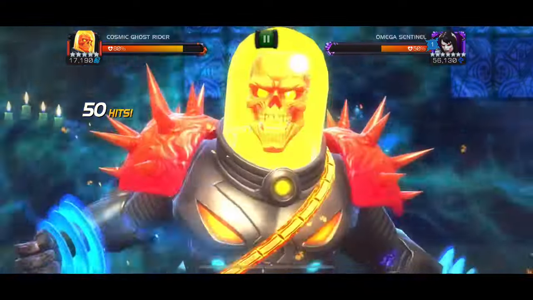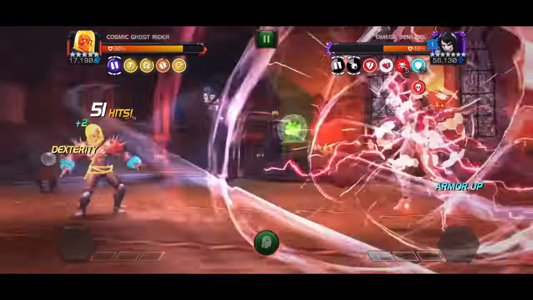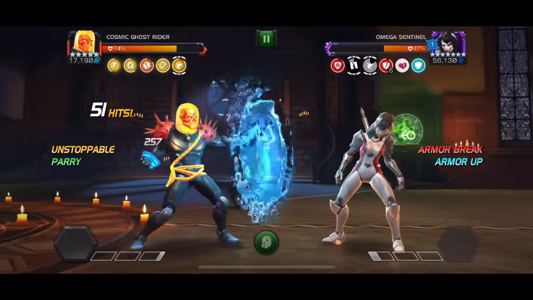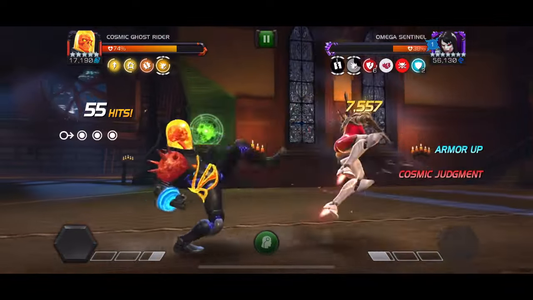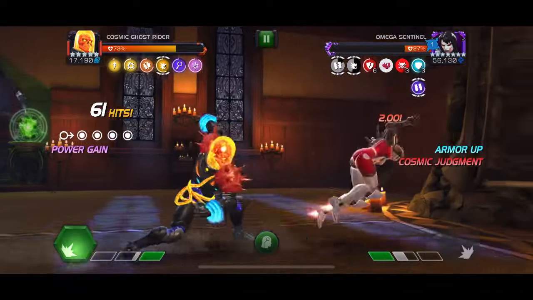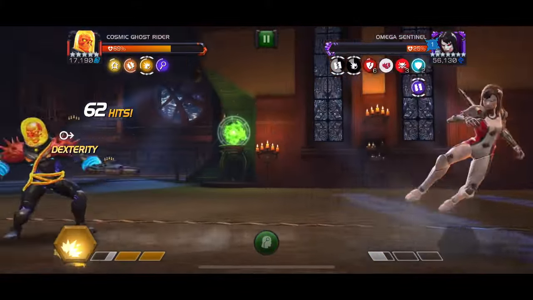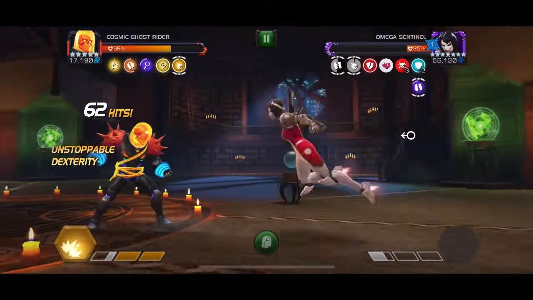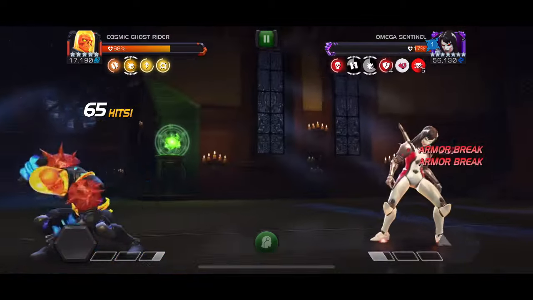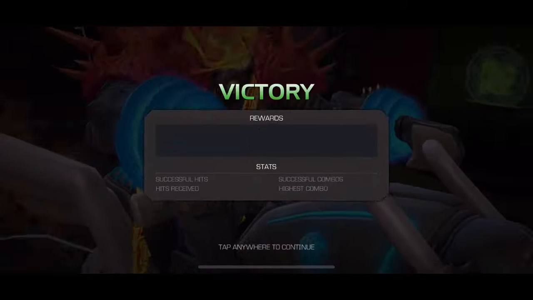I'm trying to think of what some other champs could help, like Angela will probably help out pretty well here. And thinking about it, a shock immune champion will help you out for the next fight, but we still get through it anyway. Here we're going to back away again, make sure that we get the unstoppable. Now we can go heavy into the special 2, and goodbye, Omega Sentinel. So, good fight with CGR.